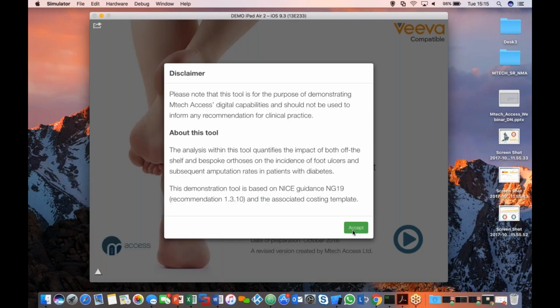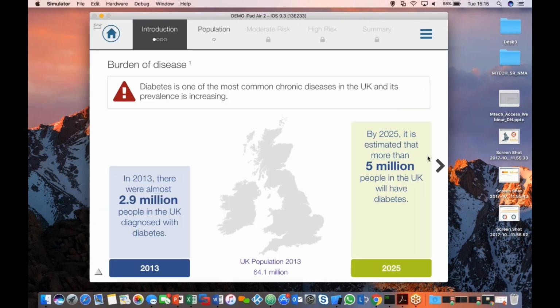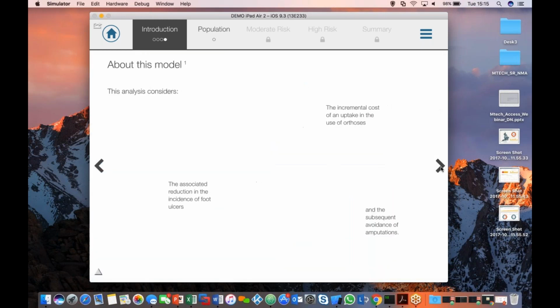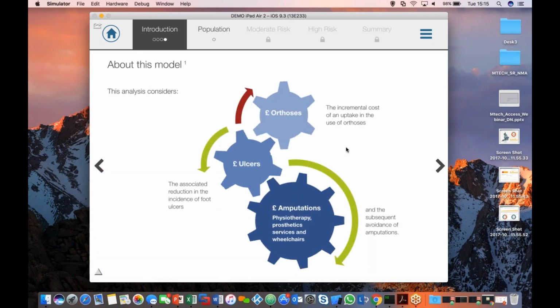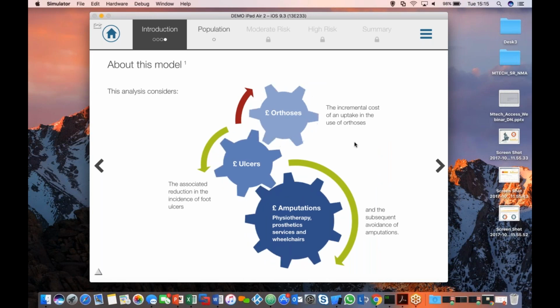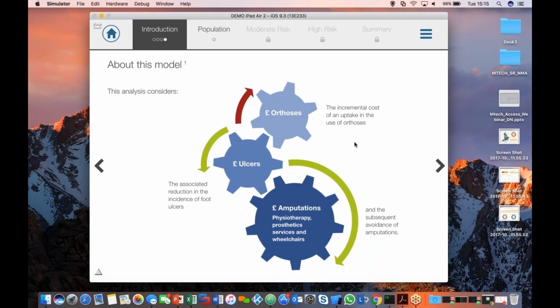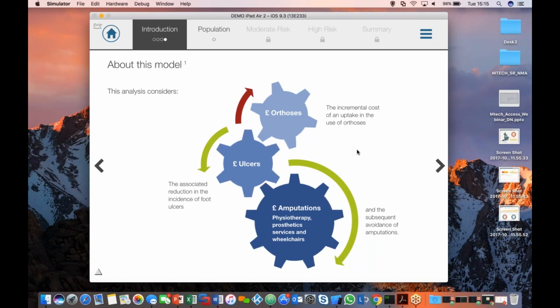I won't go into too much detail on the argument, and we'll skip through the introduction section to get to the more dynamic elements. I'll just pause here for one moment so that you understand what this model is looking at: the incremental cost of providing orthotic footwear, the associated reduction in ulcers, and then the avoidance of subsequent amputations.